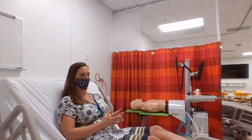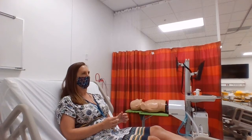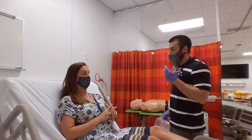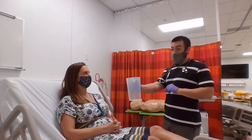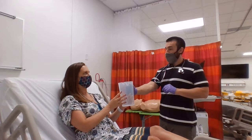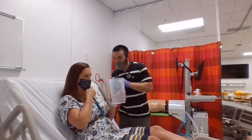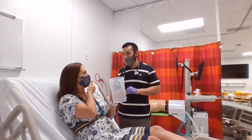This drug has two drugs in there. One of them is an inhaled steroid. If you get that powder on your tongue and in your mouth, it can cause a nasty fungal infection called thrush, and it's not very pleasant from what I've seen and heard. So I brought you a small cup of water here. You always want to take a nice big swig of something, swish it around really good, and then spit that stuff out.